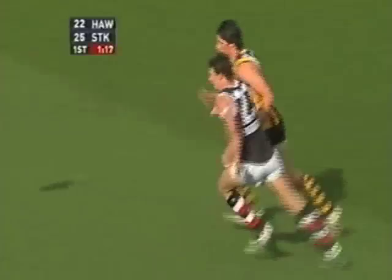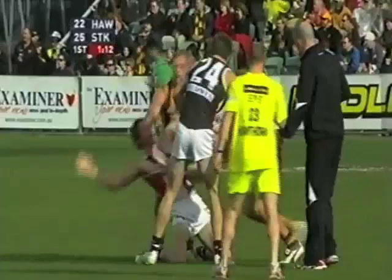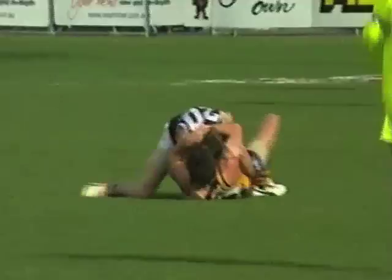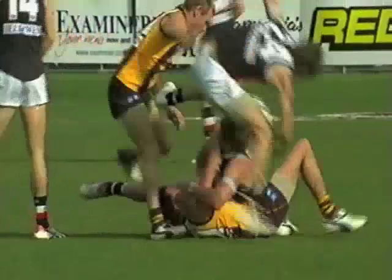Campbell meets it first, gives it over the top to Murphy. Terrific tackle. He's mown down by Schneider. His advantage play. Thomas, that is the worst non-advantage call I've ever seen. Thomas Murphy has an awareness problem. And that's all happening behind the play. But Thomas Murphy's got to have greater awareness of what is around him.